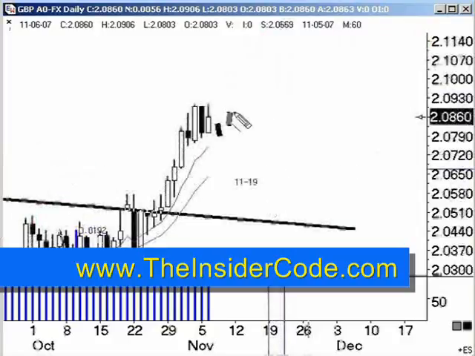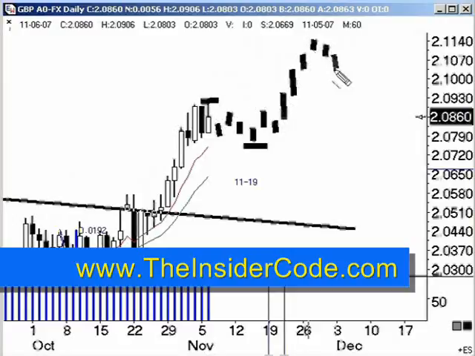If the market's trading around like this, forming its range here, remember we want to wait for at least 4 bars. We've got 1, 2, 3, 4. Then we start looking for the hand patterns to form. So at this point, we have a hand pattern possibly here. Now we do. And we have a hand pattern here. So to the upside, when the market breaks to the upside, there's your entry. And we're simply waiting for the market to relax. There's our next hand pattern. We wait for the market to trade above.